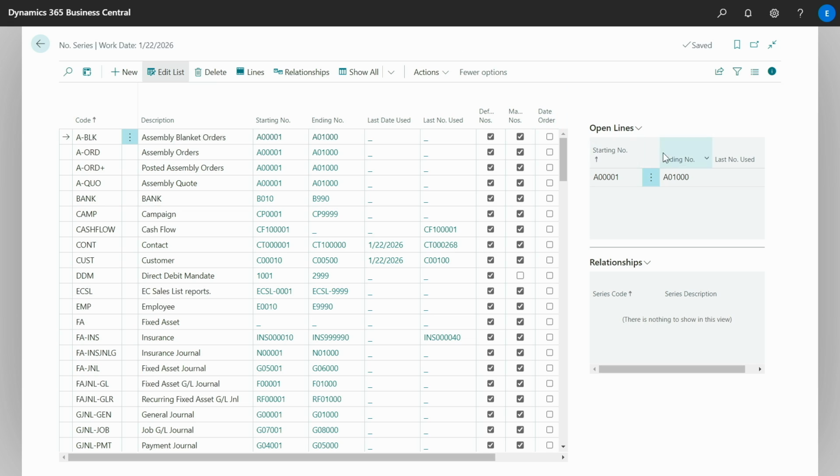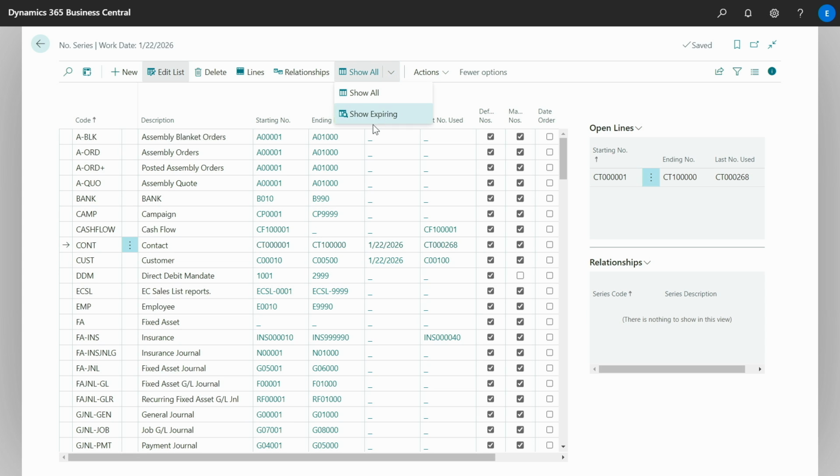We have both an open lines fact box as well as a relationship fact box, which allows you to very quickly see what are the open lines for your different number series and what relationships you have set up. So you don't have to drill in for every single one in order to find these. We've also promoted these actions, so it's very easy to access.